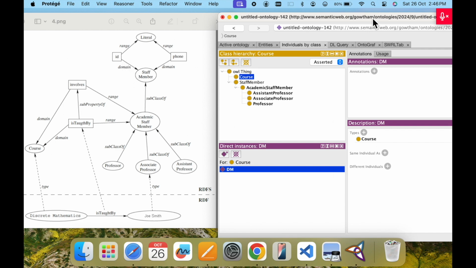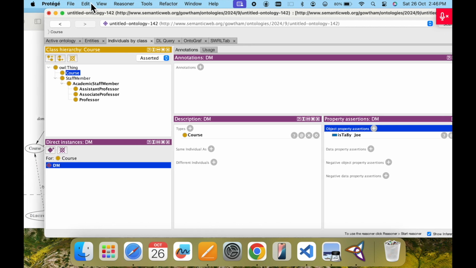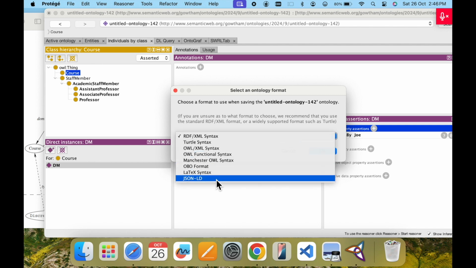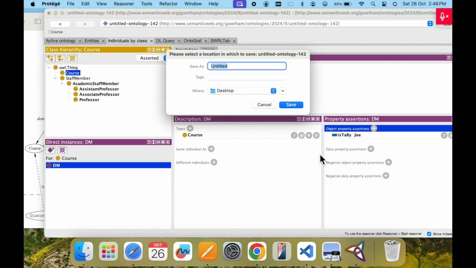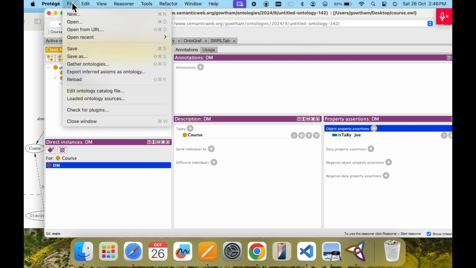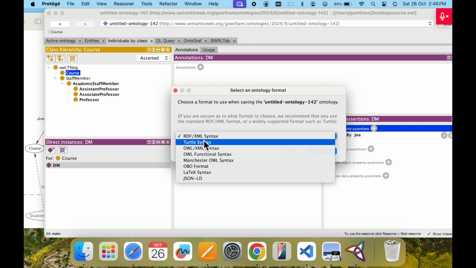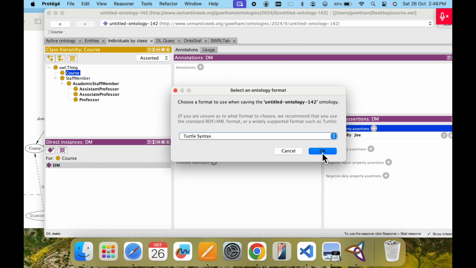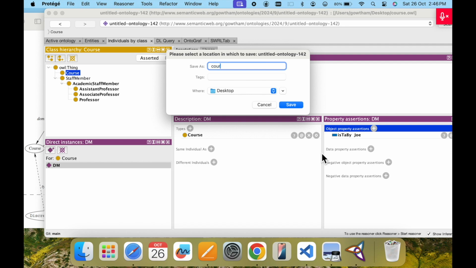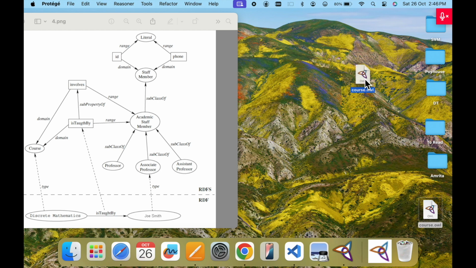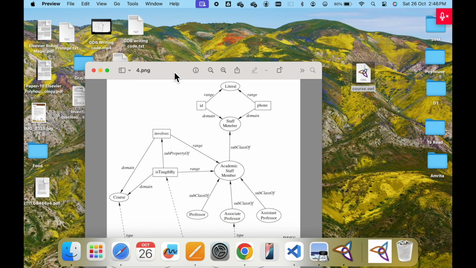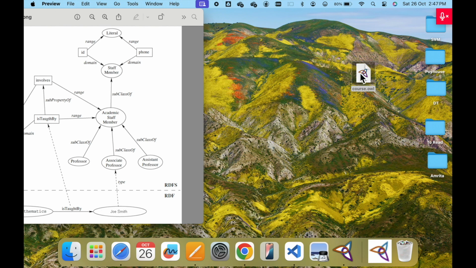Now the entire graph has been successfully created using the tool Protégé. Let us save this graph into one of the syntactic styles. Now we can store the graph as XML or Turtle or any different format. Though the formats are different, the graph looks similar. Let us store the graph in the form of Turtle. Specify the graph name, I mentioned it as course here. The extension of this graph is .owl, that is Web Ontology Language.